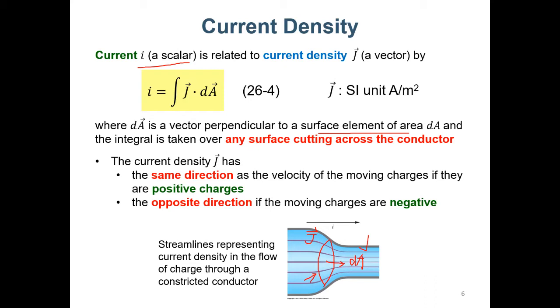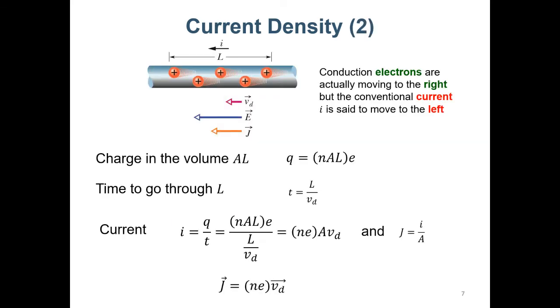So the current density has the same direction as the velocity of the moving charge if they are positive charge. That's just like what I have mentioned. They usually consider positive charge. If you consider a negative charge, then you should consider the opposite direction. So here there are some hardcore physics stuff, but it is, in my opinion, not so really important. But the physics guy will consider this very important.